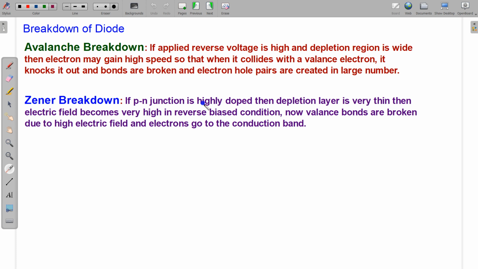We can simply do the doping heavily, and if we do the doping heavily, we can control the layer thickness and we can control the reverse biasing voltage in such a manner that our diode is in breakdown. And there are some applications associated with Zener breakdown. We deliberately operate some diodes in this breakdown voltage region, and there are some applications which we will study further. Let us take a question.